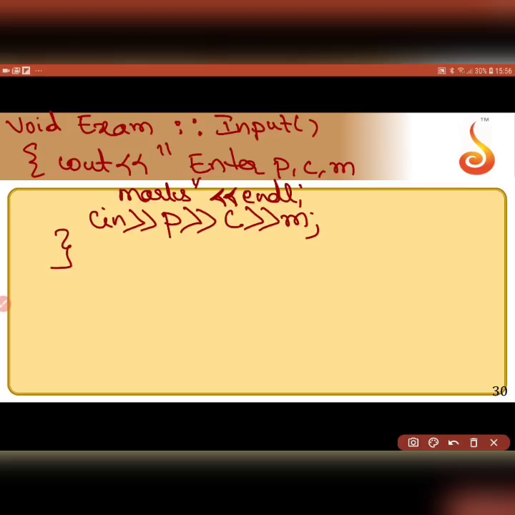Then after this, I will be writing my display function. So, the return type of display was void. The name of the class to which it belongs is exam, and then display. Okay.